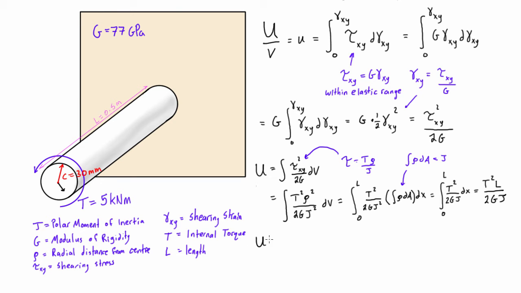We're going to find that we have our total strain energy is, well, t squared, that's 5 kNm, so let's do 5,000 Nm. We'll put that all squared. This is times L, which is 0.5 meters, in brackets, 0.5 meters.